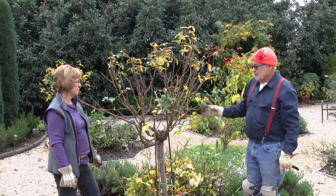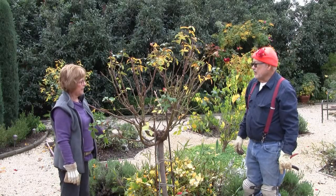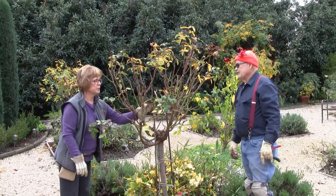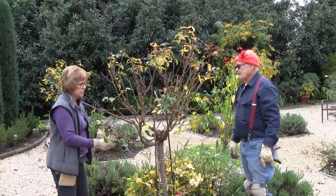And the way to do it is to put an anchor in there that will support it. An inexpensive one is using rebar, which has been done here. It just kind of rusts and it just looks natural.